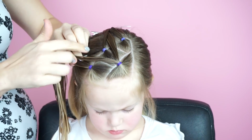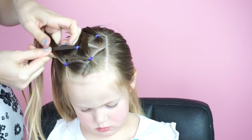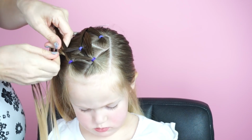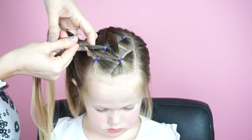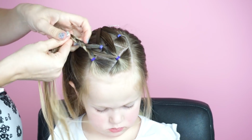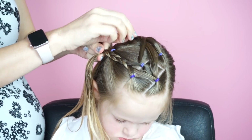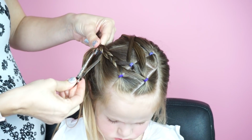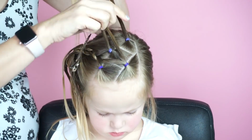These other 3 sections, we are just going to start a 3-strand braid. Now you want to keep it tight as you go back so that that front section looks tight and neat once you add it to the back ponytail. If you've got a loose braid, then that front section isn't going to quite lay right. Once I'm done with the 3-strand braid and it reaches to the back ponytail, I'm going to clip it into place for now.